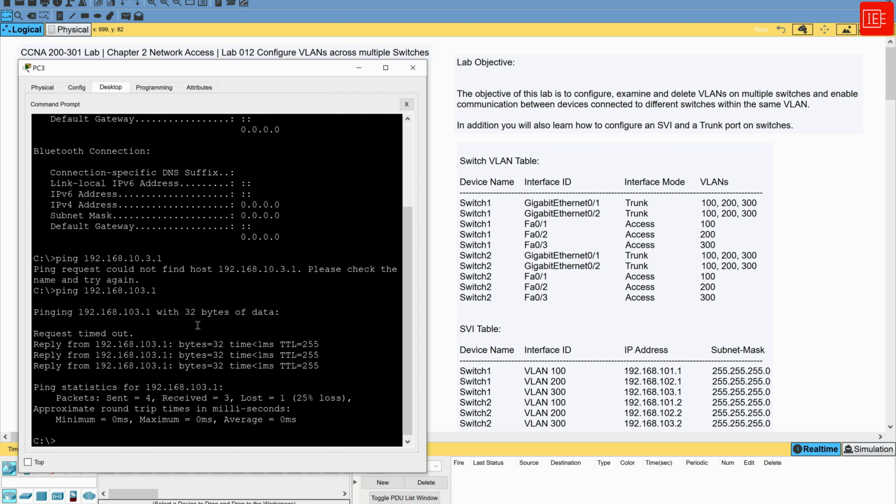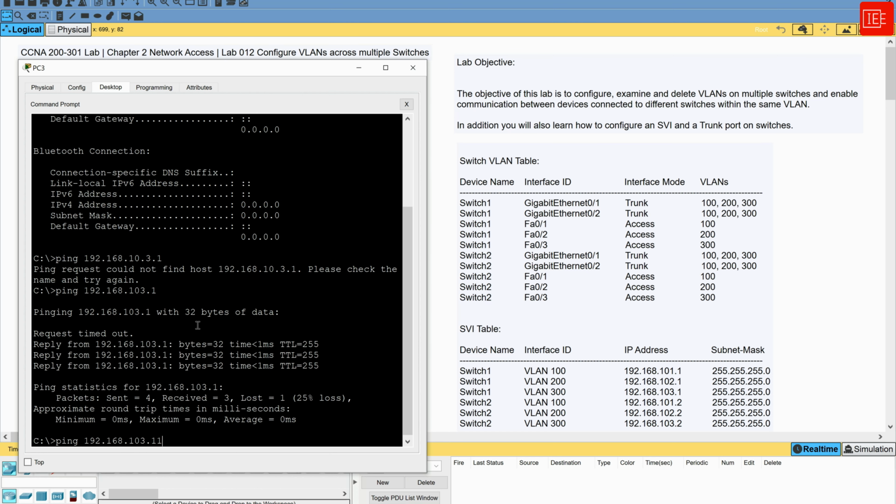And you can see the ping is successful. We will up arrow that, and then we would set the last octet to 11. And we have connectivity, and there is reachability between PC3 and PC6.